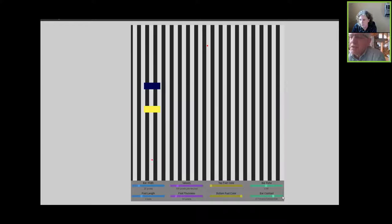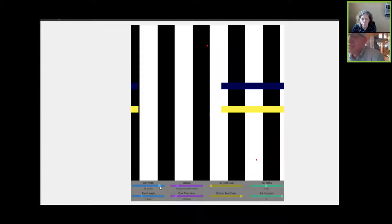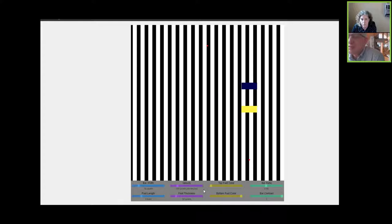You can change the spatial frequency. Did it stop there? There we go. You can change the contrast, which is the biggest effect. You can change the speed. But when you look at two different targets against the same background and they act differently and they jump and they move and they create problems for the patient, you can see where contrast can make a big difference. The reduction of contrast with just tinted lenses helps in some patients.